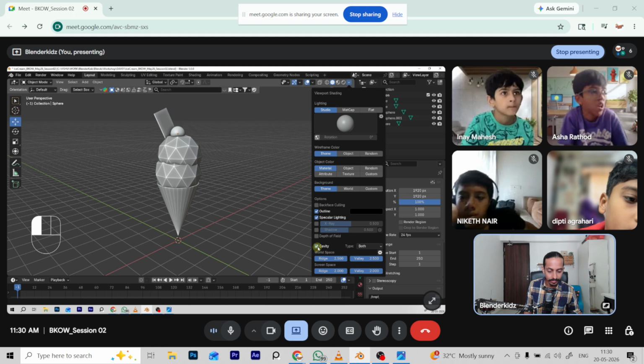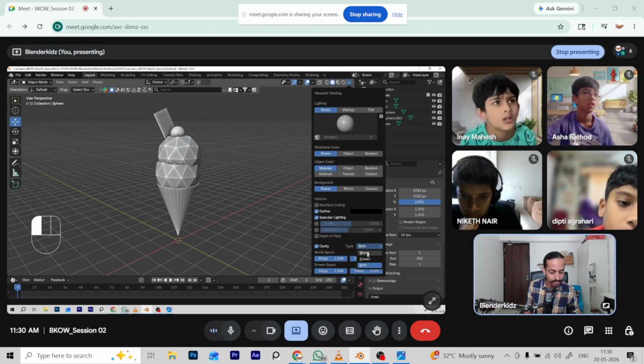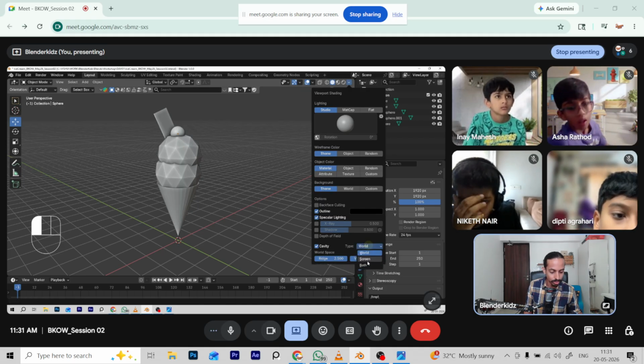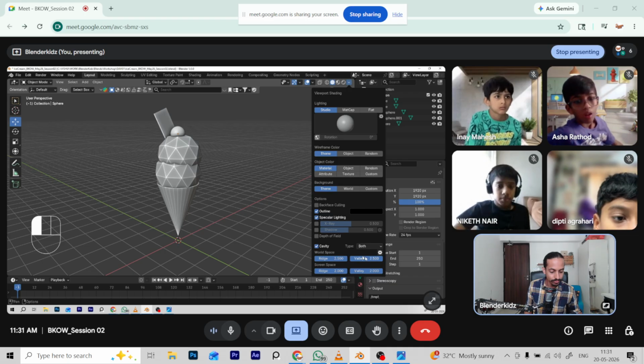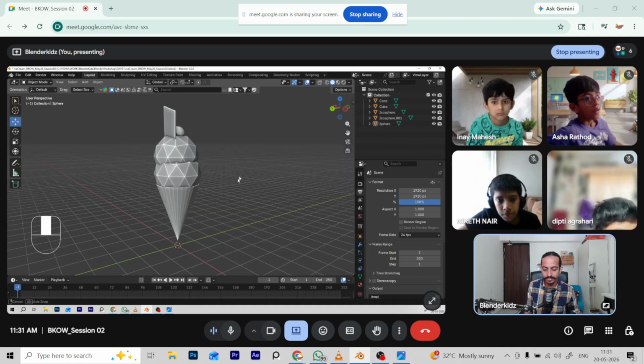When you click on cavity, you will already see your object looks a little different, right? And then you have to go to both. This type you have to change, it might be in just one. You click on both, and it gives you these 4 options. You need to increase the value to full by clicking and dragging for all 4. And when you do that, you will have this nice view.